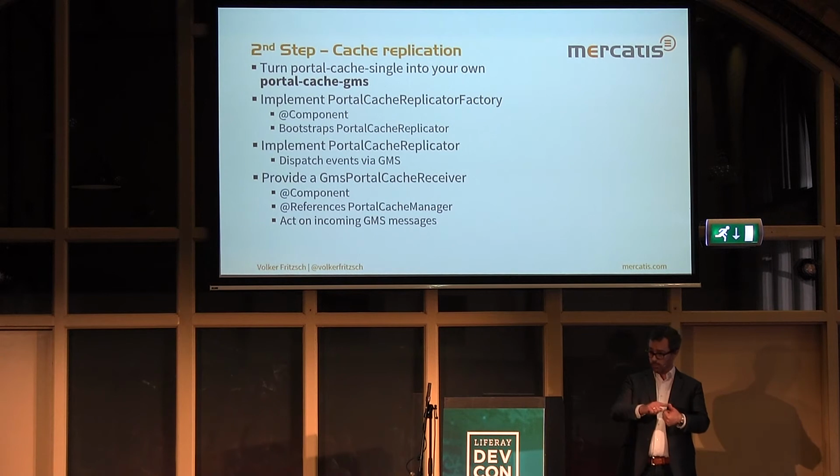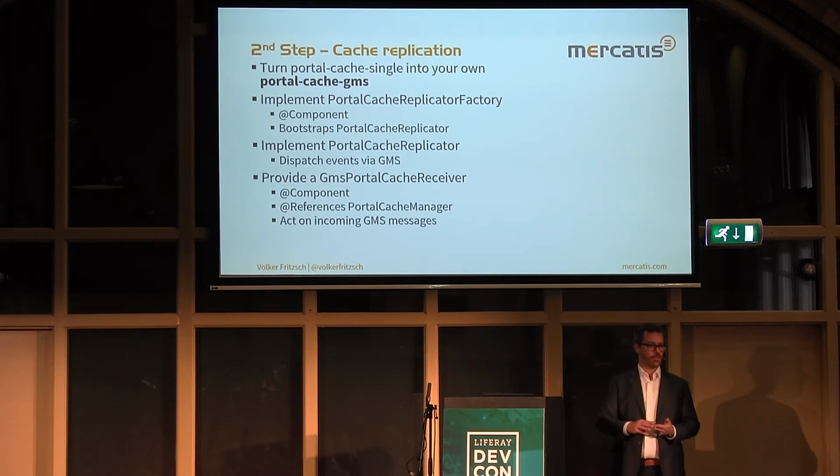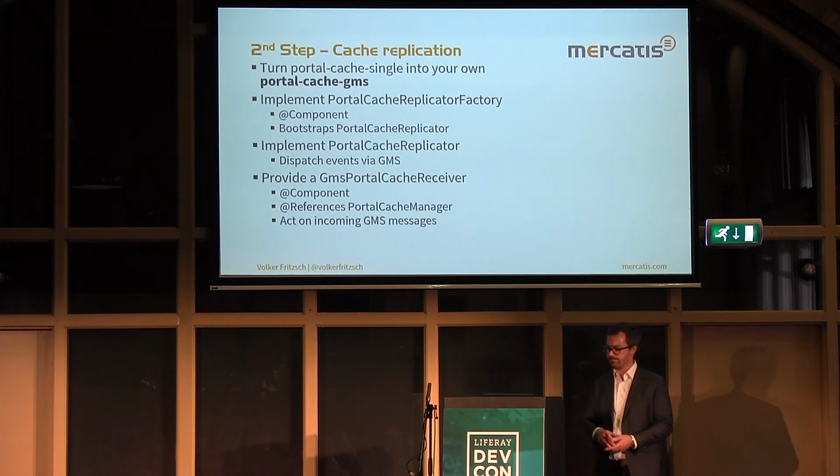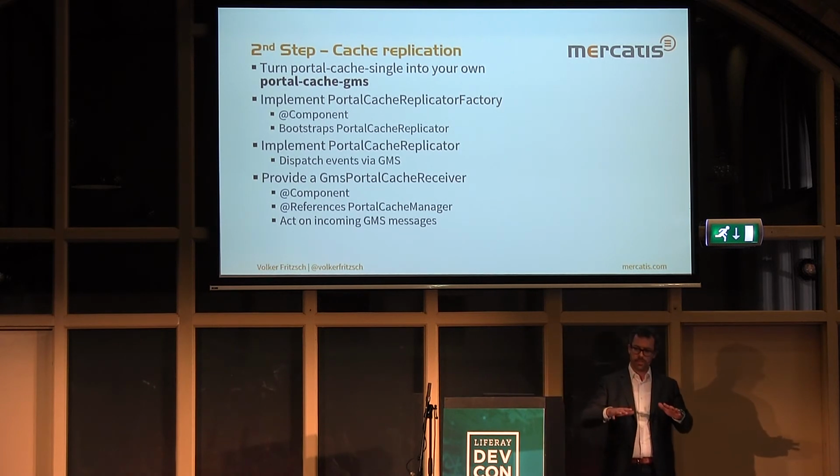I marked it as key removal. I knew the name of the cache because Liferay has a lot of caches, because that's part of the method signature, and I included the key. And I did that for all 5, 6, 7 methods that are included in that interface. So now I can notify every cluster node of stuff that happens with caches. Next step would be to act upon it.